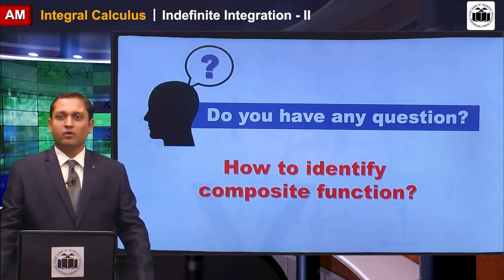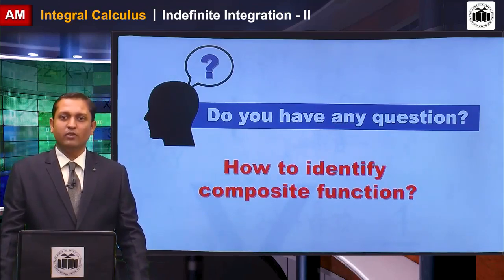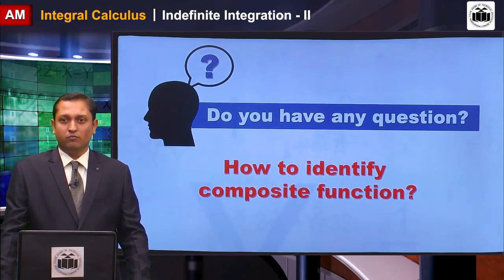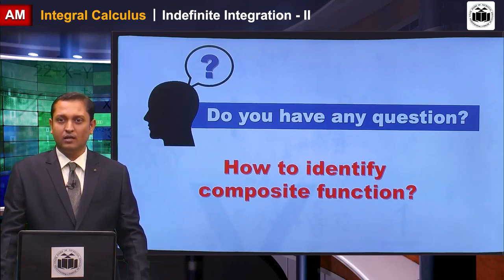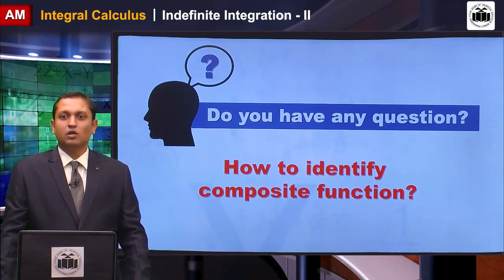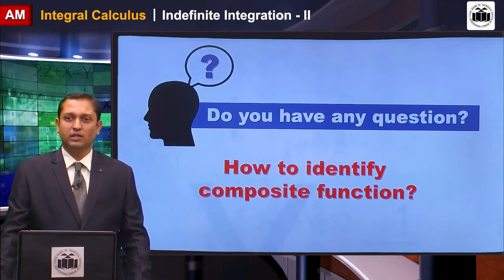Okay. So you have a query regarding identification of a composite function. You have just studied standard functions, and now we are about to study composite functions. In order to identify a composite function, we are supposed to check the variable part in the given function. If the variable part is x, then the function is a standard function, and if the variable part in the given function is anything other than x, then the function is a composite function. Hope you have cleared your doubts. Yes, sir. Thank you.